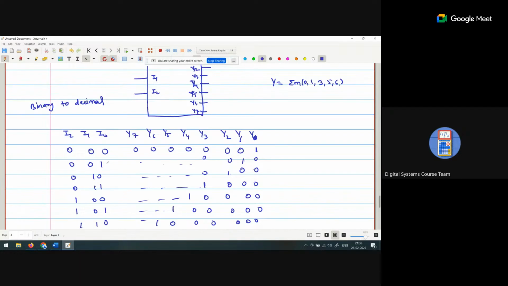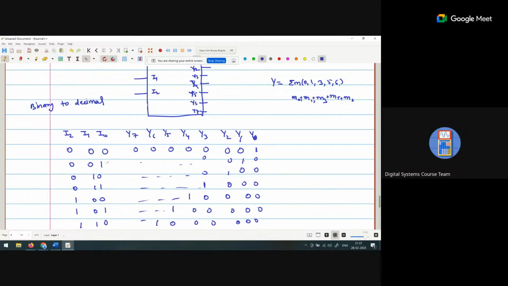So I can write it as m0, m1, m3, m5 and m6, and every term will be added because it is SOP form.